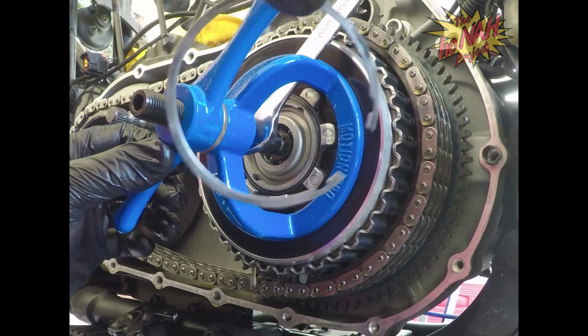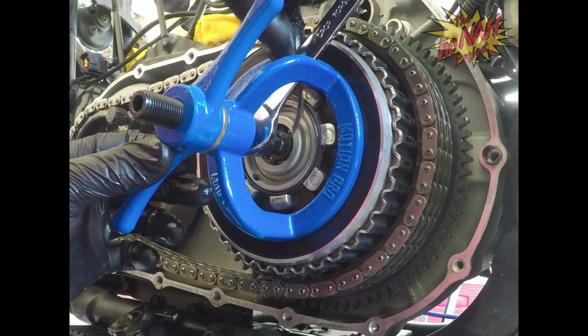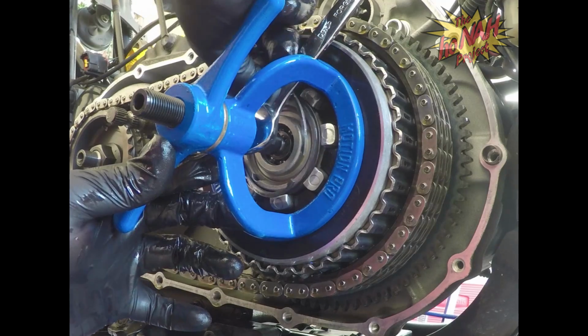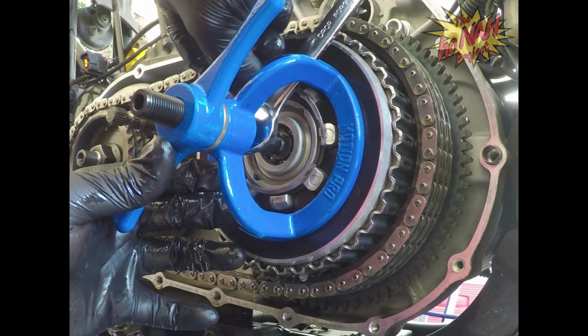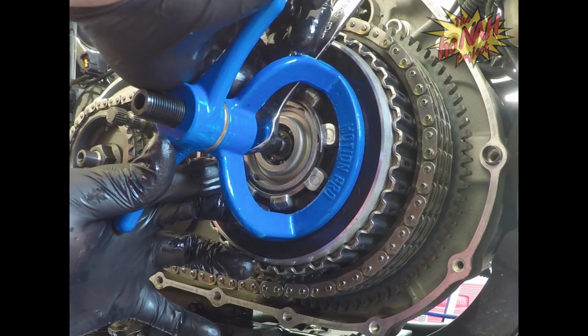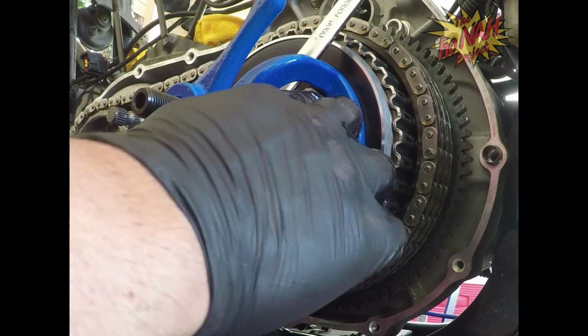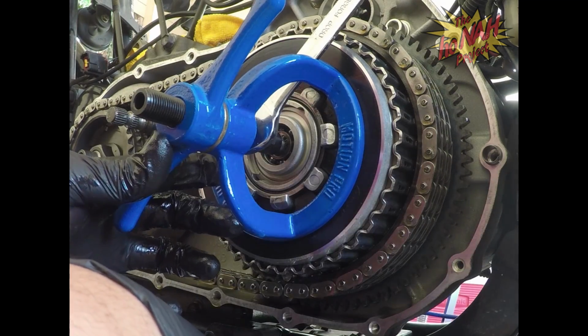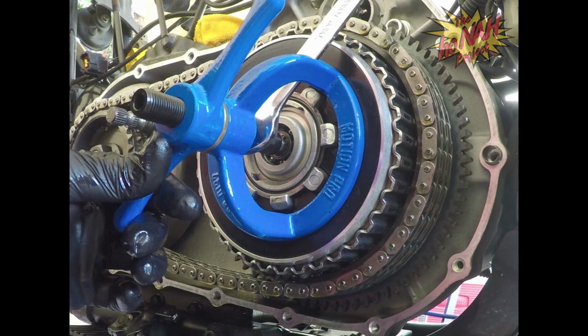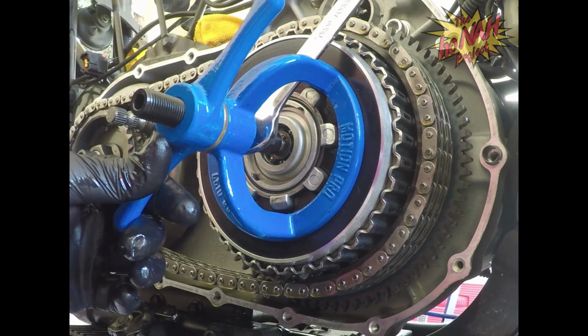So again, the C-clip, I'm going to try to put that in and see what happens. Okay, looks like we compressed it enough. Alright, so the C-clip's in. It snapped right in there. Now what we're going to do is decompress this, and that snap ring should hold this whole assembly on.